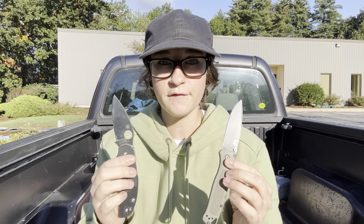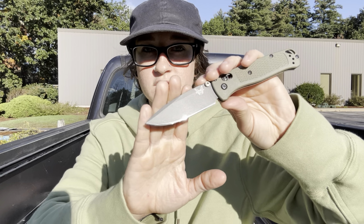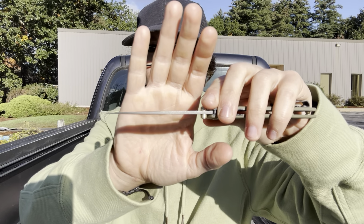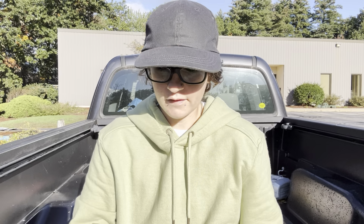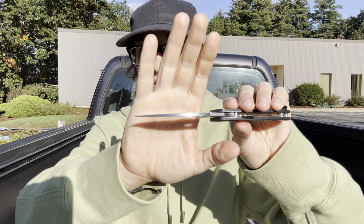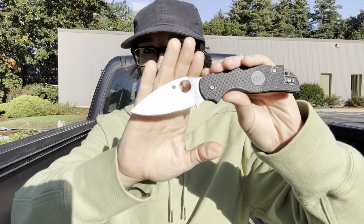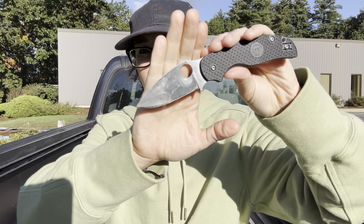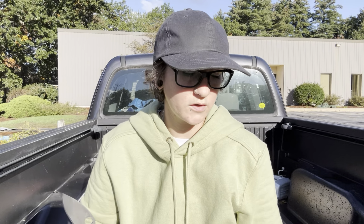Both of these have a 15 DPS edge. It probably looks a little different in terms of the width of the bevel on these, but that is because the stock thickness is much different. We have a really thin blade stock on the Benchmade Bugout, and then the Sage 5 Lightweight is honestly pretty thick. It does thin out because it's full flat ground, but you can just see how thick this is here. And so that edge bevel looks probably a little more wide. Also, sorry about the glare from the sunshine. That's going to probably impact this, but what are we gonna do, right?